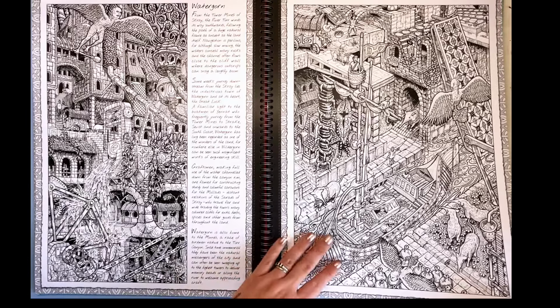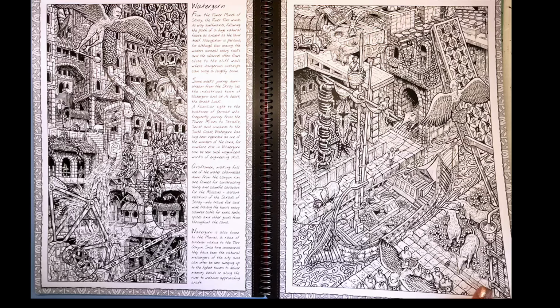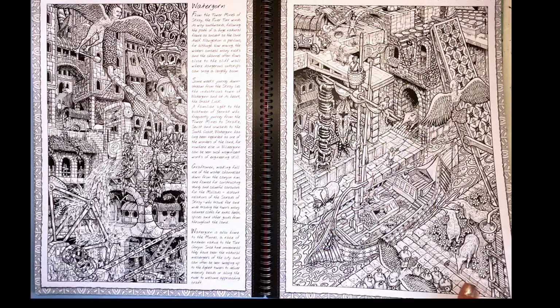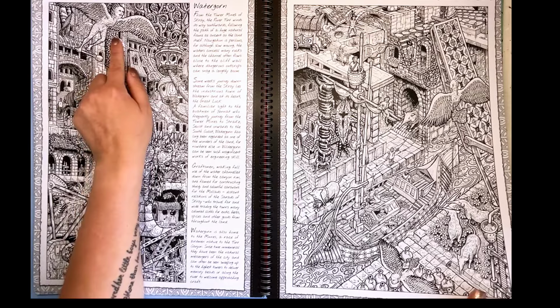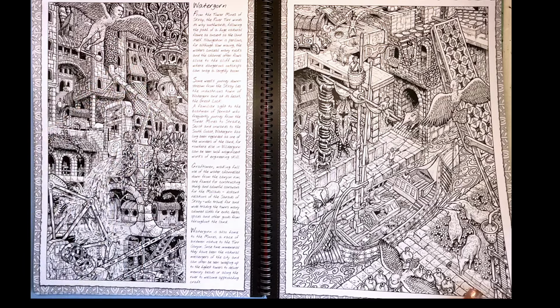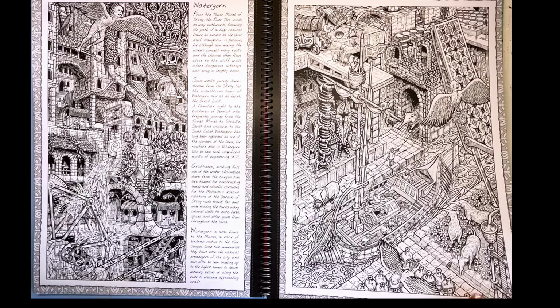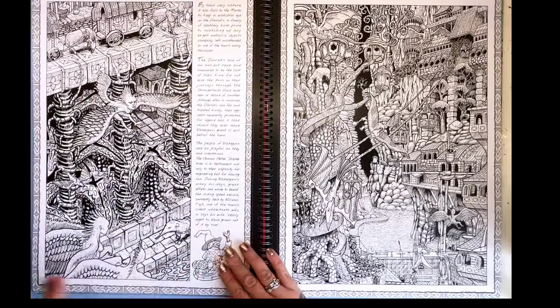But yeah, so you've got the boat here that's running through the river, and there's all sorts going on. This is a bridge. I've only just noticed the bridge. These are interesting creatures just flying around with human heads. I think they've even got a, yeah, they have. I'm not going to zoom into that, but they are quite humanistic in certain ways.